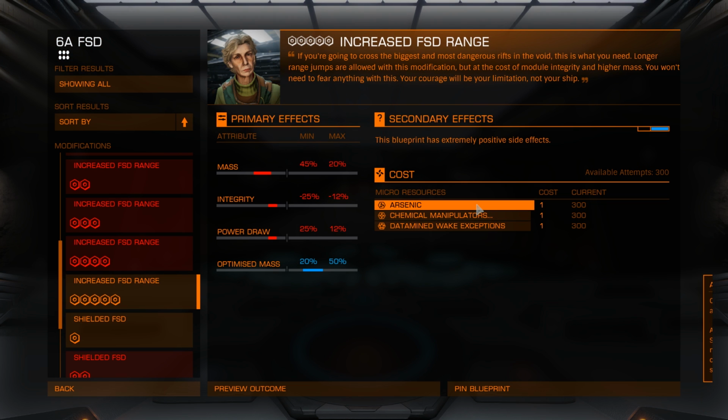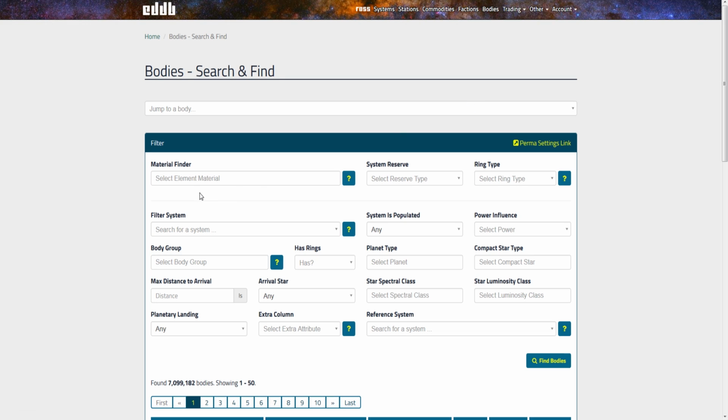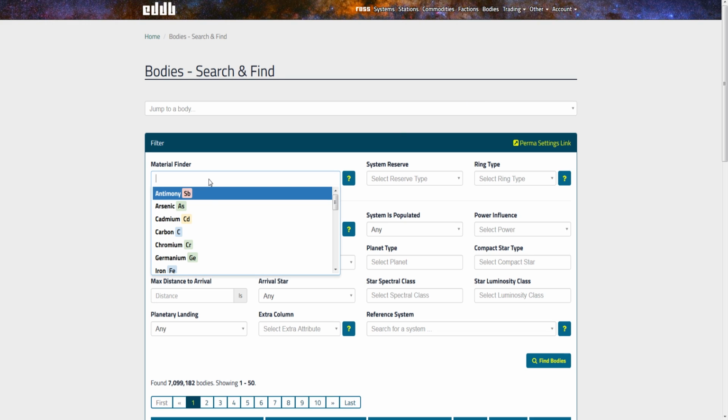Arsenic you can get on planetary surfaces. I would definitely recommend checking out eddb.io to get the materials you need. Once you go to eddb.io, you will see this screen. I would recommend going to the Bodies tool, and once you're here, you can select the material that you want to find. In this case, arsenic.